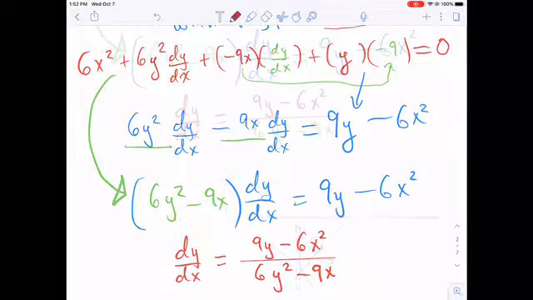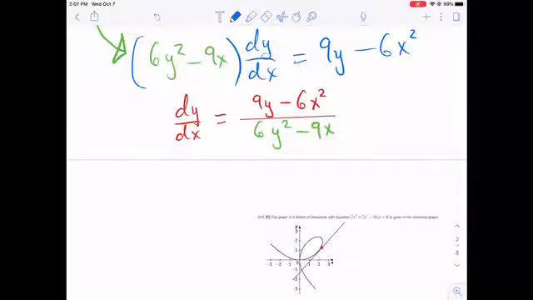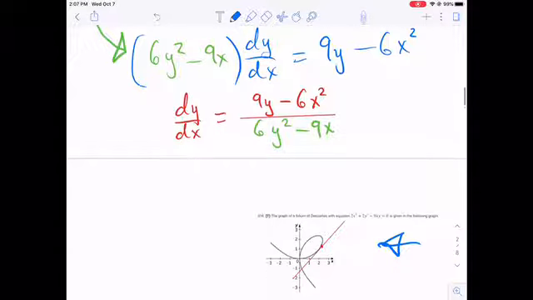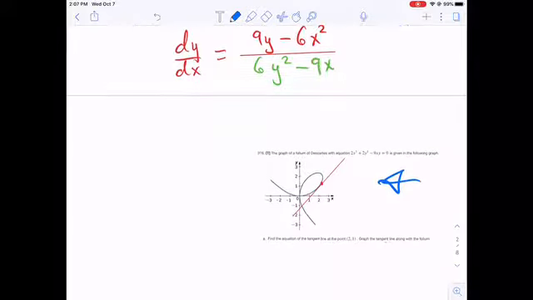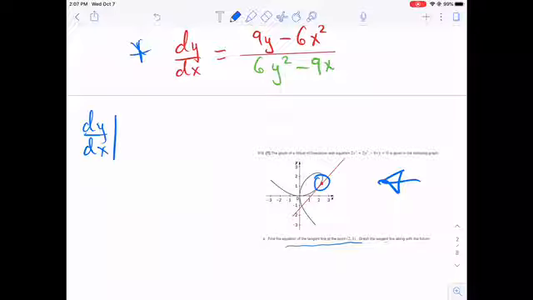Like so. Okay, so I've put a little reminder here of what the actual question is. We're interested in the equation of the tangent line at a specific point where x equals 2 and y equals 1. We have a formula for the derivative anywhere on the curve, but what we want to do is take the formula and plug into the formula x equals 2 and y equals 1.